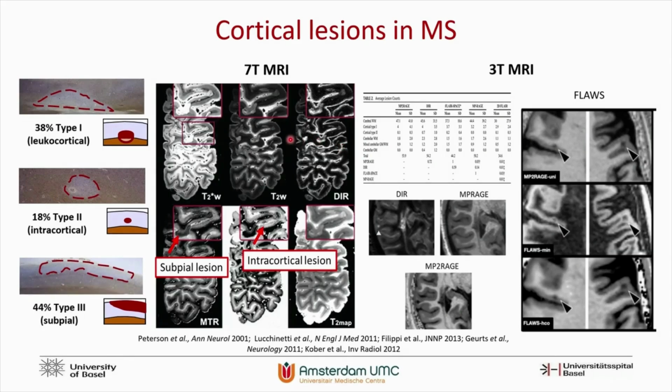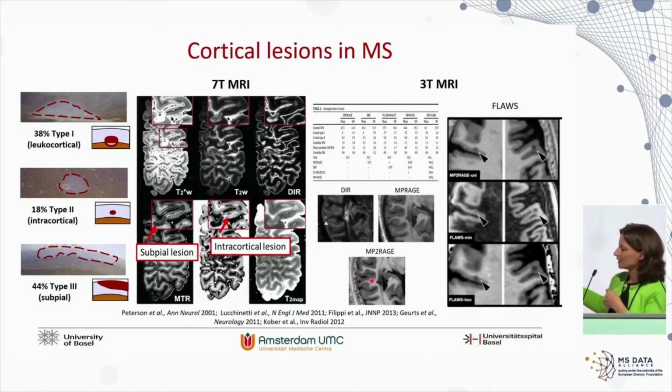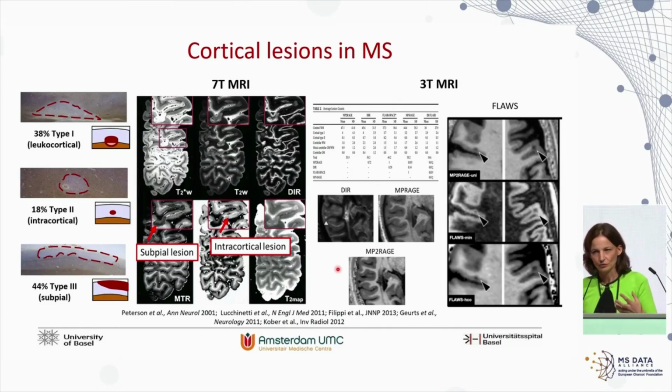But we are able to see them also in our clinical scanners if we apply a 3 Tesla MRI. Typically with this sequence, which is called the IR, you see there the white point, which is a cortical lesion, but also with our clinical T1-weighted MRIs, MP-RAGE is able to visualize, to a certain extent, those cortical lesions. So now I gave you an example of different types of contrast, new contrasts we've recently tested, which are even more sensitive to those lesions. So we are progressing in the detection of those lesions, but how can AI help us in this field?